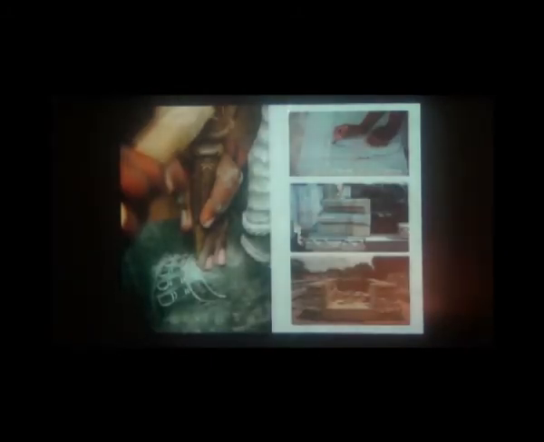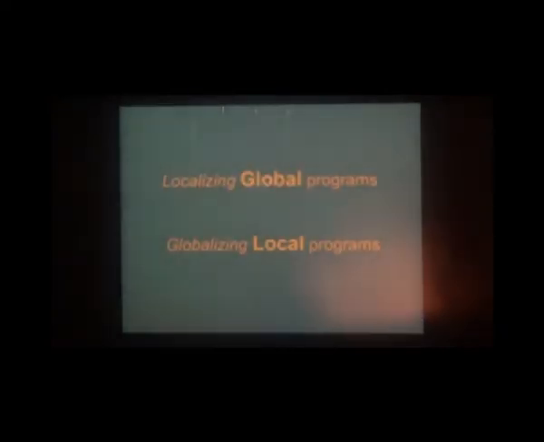And craft, which emanates in these conservation kinds of projects, again, I'm sorry I'm repeating it, but we mustn't fetishize it, we must extend it. And so for me, this is again emblematic of the pantheon of gods with castor heavy-duty oil. That's the reconciliation and the blur that we need to look at. So I'm going to now end with these projects. The question is, how do you localize global programs? And how do you globalize local programs? That's the rubric I'm going to use to show you these six projects.